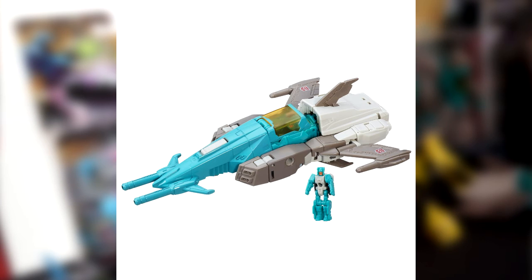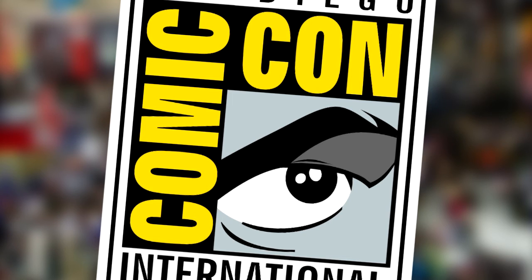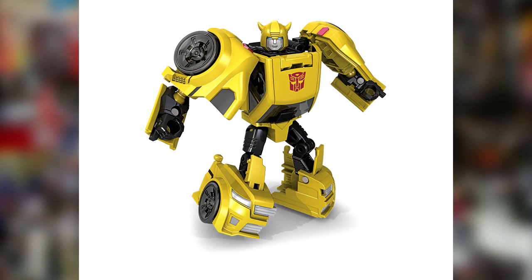You want to get Arcana. I think it's Arcana. But they're calling it Autobot Teslor. Teslor? I'm going to call him Tesla. Like the car. Here's a reveal that we didn't see coming. Bumblebee. We're getting another Bumblebee. And it's Legends class, and it looks like it's a remold of Wheelie. Hopefully fixing his problems of falling apart in car mode.